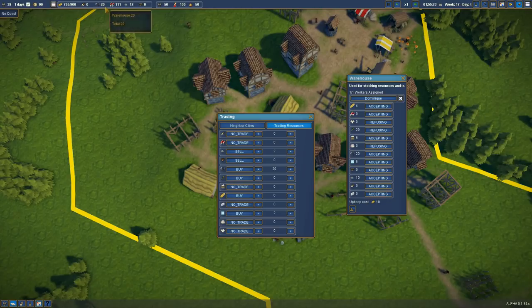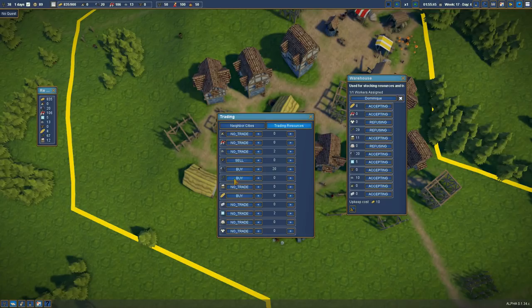Where's our resource list? We only have 12 stones. Alright, forget it. No trade on the stones. We're still buying 20 tools. We're buying 2 glass. So we're going to do no trade on the glass. And I'm going to sell the wheat. We'll sell 5 at a time.